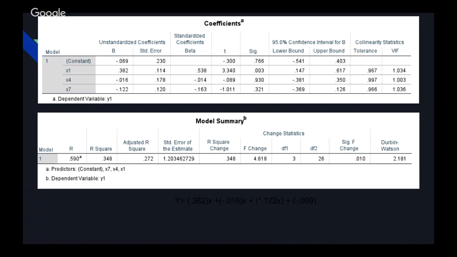We see that we ran the test, but we also need to look at assumptions to make sure that our model actually fits the function of MRC. First, this is relating to collinearity. The VIF, or variance inflation factor, is pretty good because it's close to 1. But we can continue to look at some additional things as well.